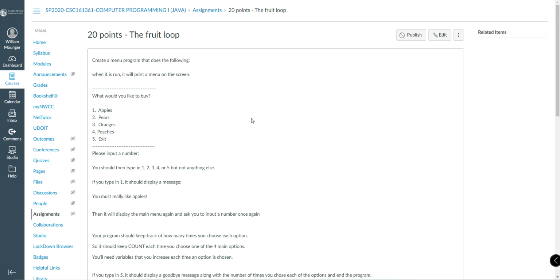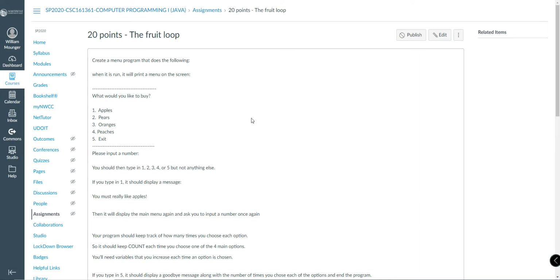This is a quick introduction into the project for this week. We've talked about loops, we've talked about if statements and various other things. We're going to create a project this week using just regular loops, not nested loops, so you only need one loop. But we're going to have some if statements inside, or switch cases if you prefer.